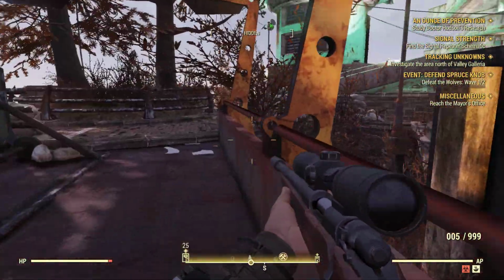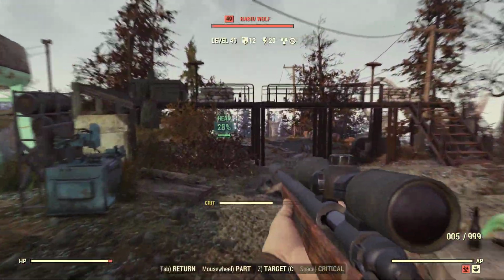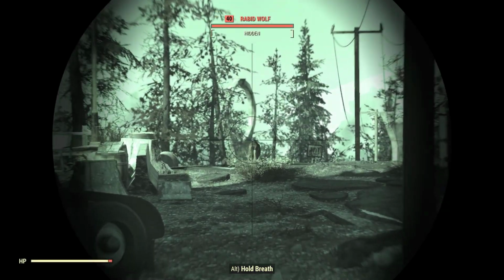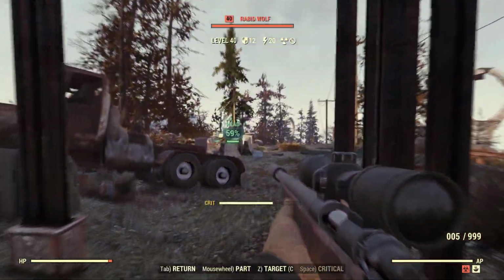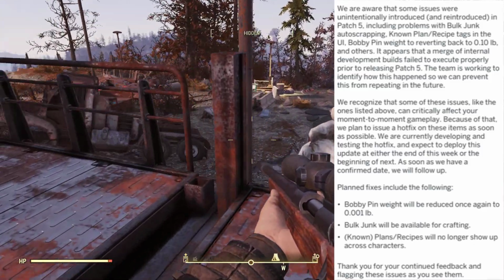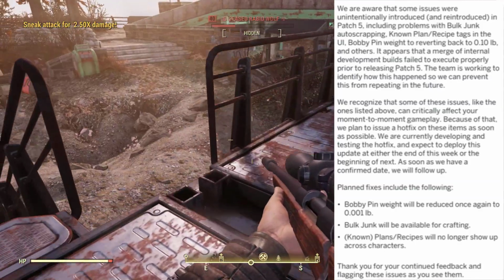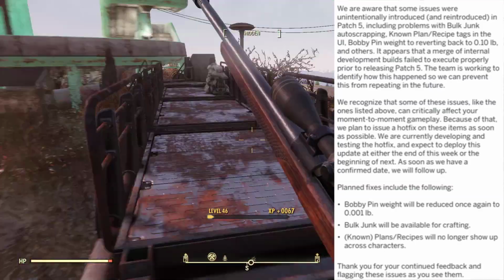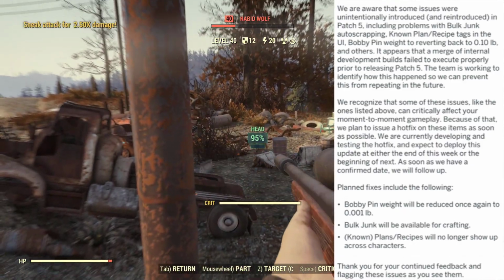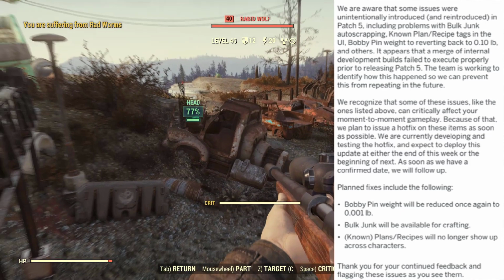I'm also going to talk about some other news, but there is this community manager right now at Reddit that's pretty good on giving feedback and talking to developers and Redditors. Lady Devon, she said that we are aware that some issues were unintentionally introduced and reintroduced in patch 5, including problems with bulk junk auto-scrapping, non-planned receipt tags in the UI, Bobby pin weight reverting back to 0.1 LB, and others. It appears that a merge of internal development builds failed to execute properly prior to releasing patch 5.